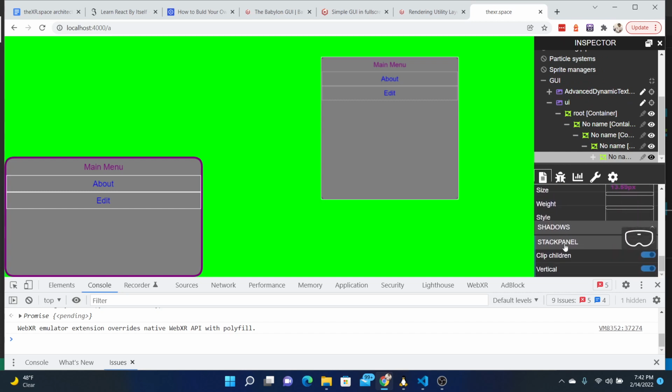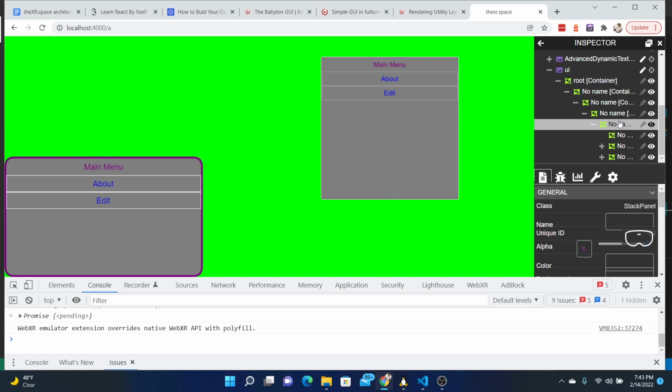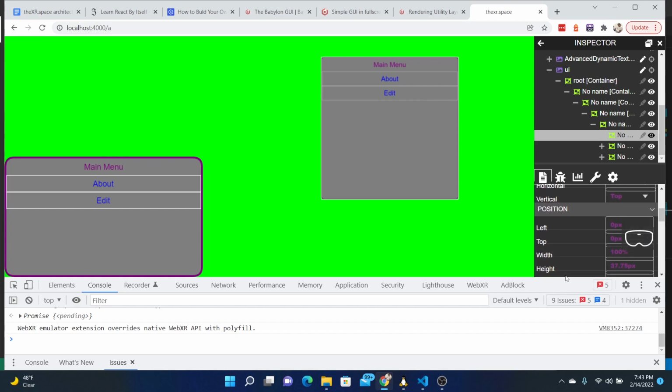Stack panel. So root, no name container, no name container, no name rectangle. Okay, the rectangle. Here's the stack panel. Stack panel, and here's the main menu itself, which is alignment center.